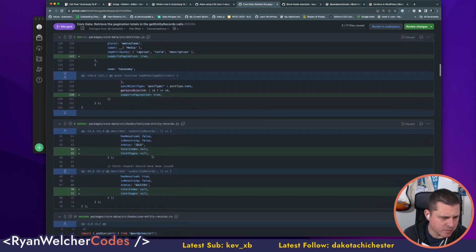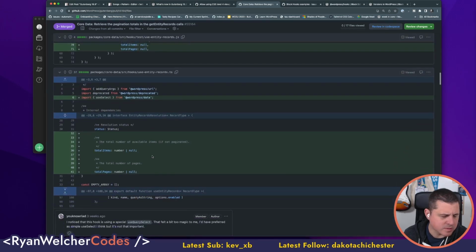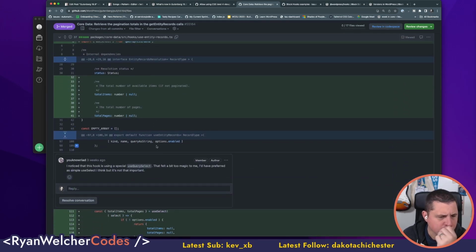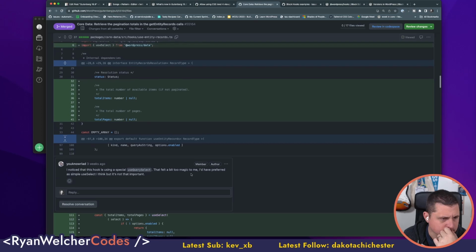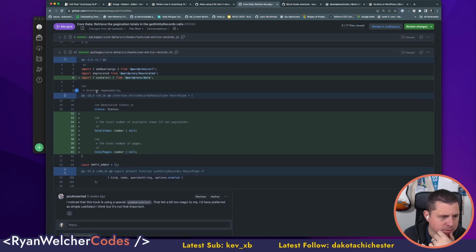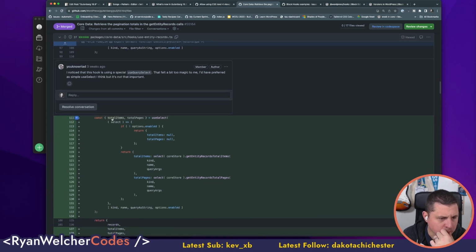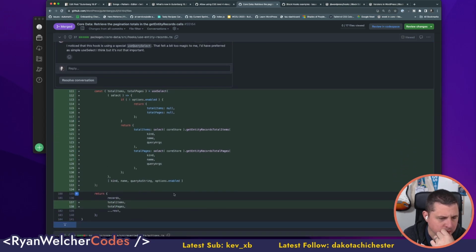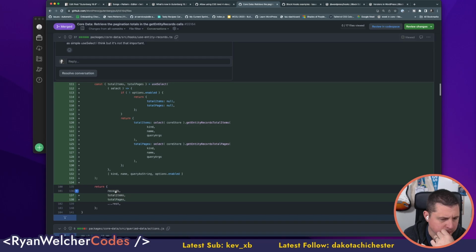Supports pagination true. This is not what I was expecting. Use entity records. Okay, so resolution status. You select total pages, total items. Oh, I see what we're doing here. So it does return the total items, and it returns the total pages, and then it returns everything else.